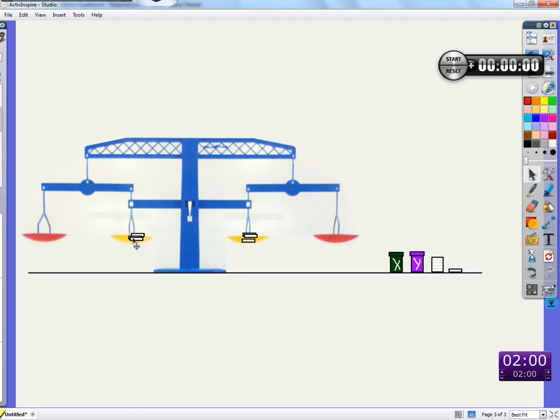Well, we talked about this before, but if I take this off on this side, what just happened? It's not equal. Not equal, right? I took something off on this side, clearly nothing's happened to this side. It's just as heavy as it was before, and this is now lighter, so it's off. So what do we need to do? Take one off from the other side, to make it equal.